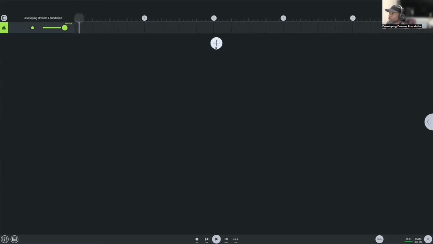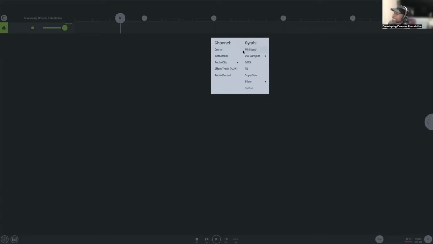Okay, so I'm going to click on this plus sign. Oops, hit space bar. So I'm going to click on this here. Boom. Here I have my instruments. These are instruments that I either paid for or that come with the program. Okay. I'm going to start off with the drums. And truthfully, I like to start off with melodies first, but I'm not making the beat now, so I'm going to start off explaining to you which drums are available to you and how to use them first.